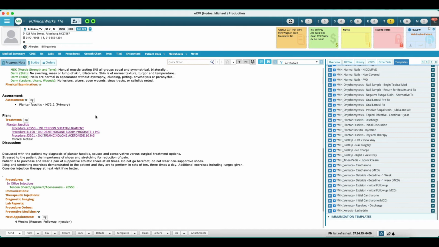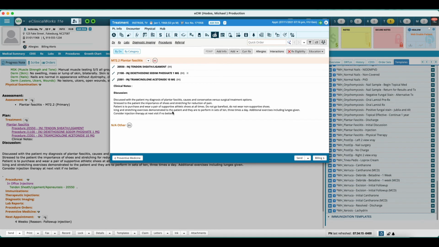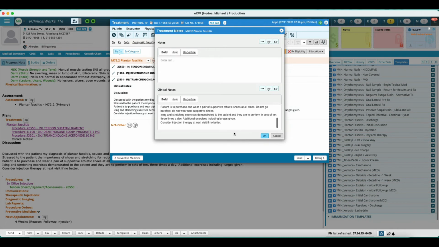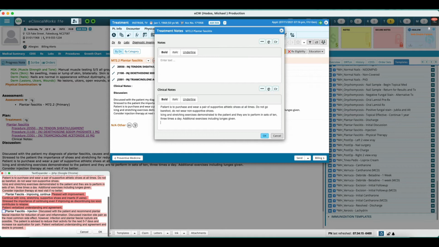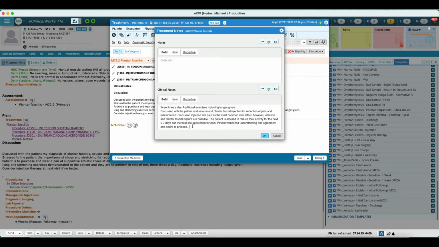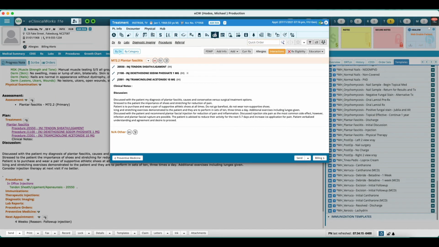So for this one, I'm going to give them a shot. One of the things I have not templated in my shot yet, because I just haven't, was my little blurb about, hey, I think you need a shot, and here's all the things that can go wrong. So I would come up here, get rid of the line that says consider the injection, and I would use my plantar fasciitis injection template. Hey, I think we need to give you a shot, and this is what's going to happen, and blah blah blah. Right? So I will add that.